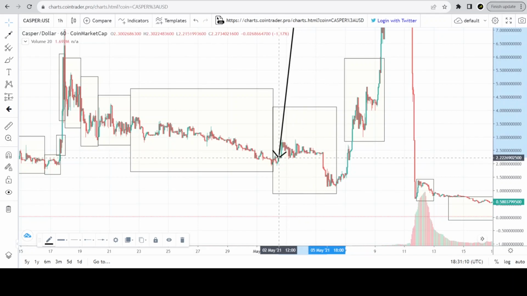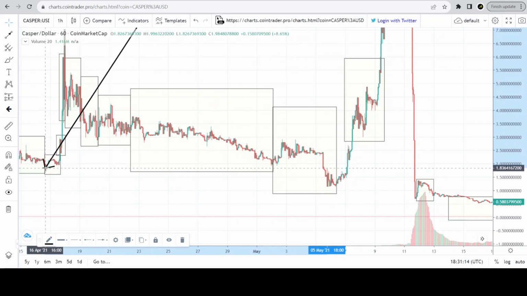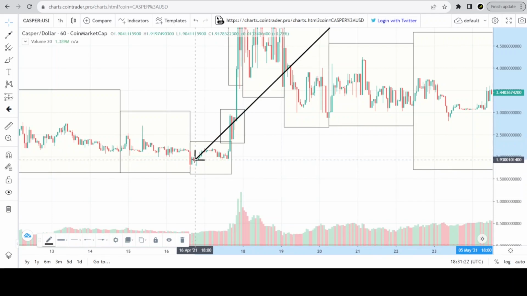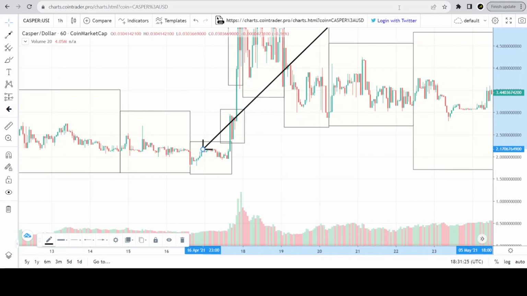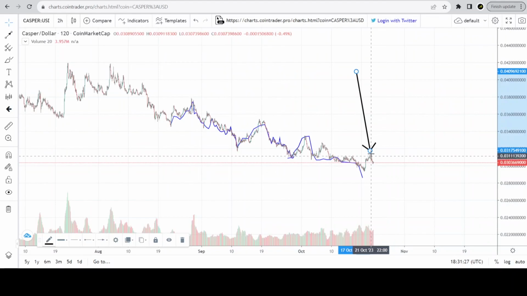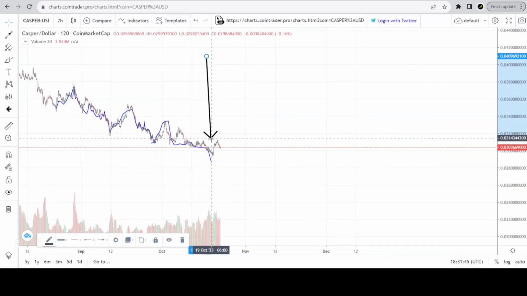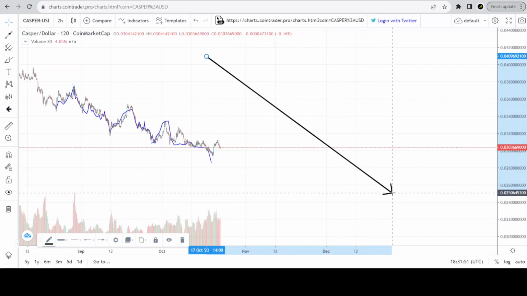If you notice both of them, this one moves up and then it pulls back. This one, you have to zoom in a bit more. You see it moves up and then it pulls back a little before continuing its move up higher. Well, we are likely seeing that same phenomenon beginning to play out. So I'm going to make a prediction. It is my prediction that Casper is going to do a bounce.